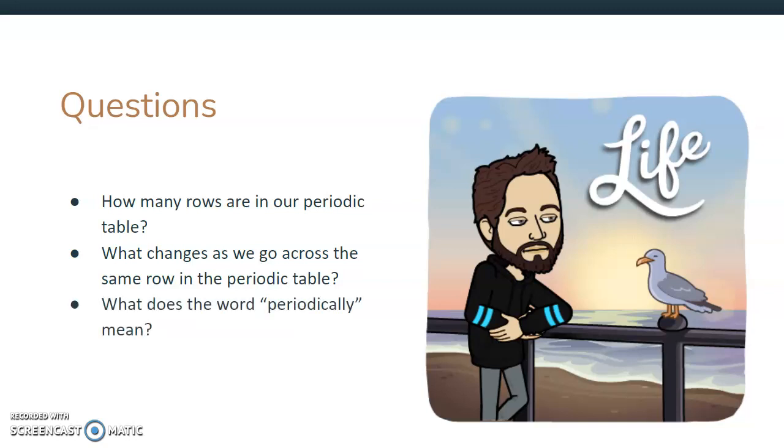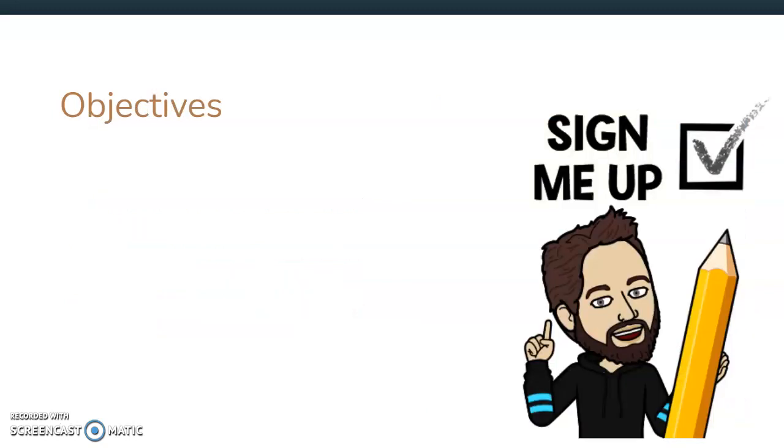And then I'm also curious, what do you guys think the word periodically means? So we have the periodic table, and also we're calling our rows periods. So when we hear periodically, what are we thinking about? I like to think about occasionally or every once in a while we repeat ourselves. So in one period we go through an activity, we go through a certain circumstance, and then once that period's over, we start the next one, and we do the same thing all over again. So that is what I like to think of.